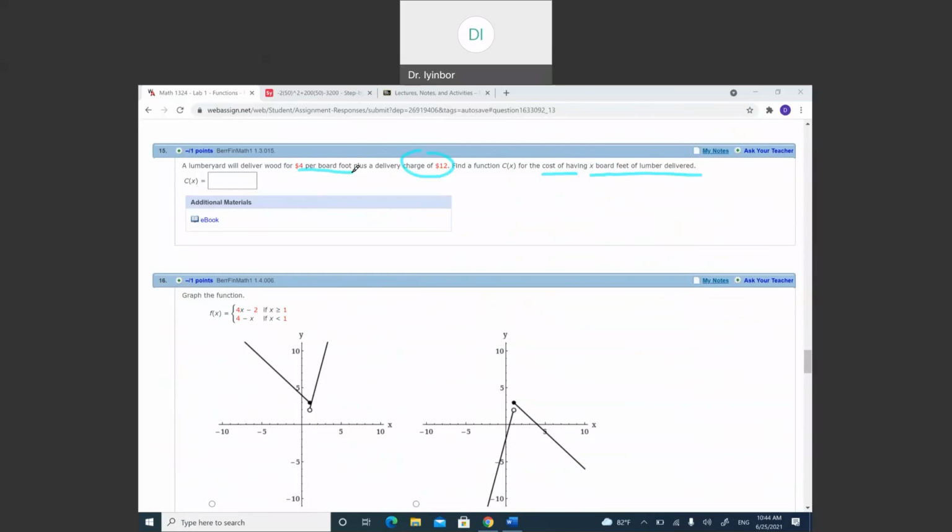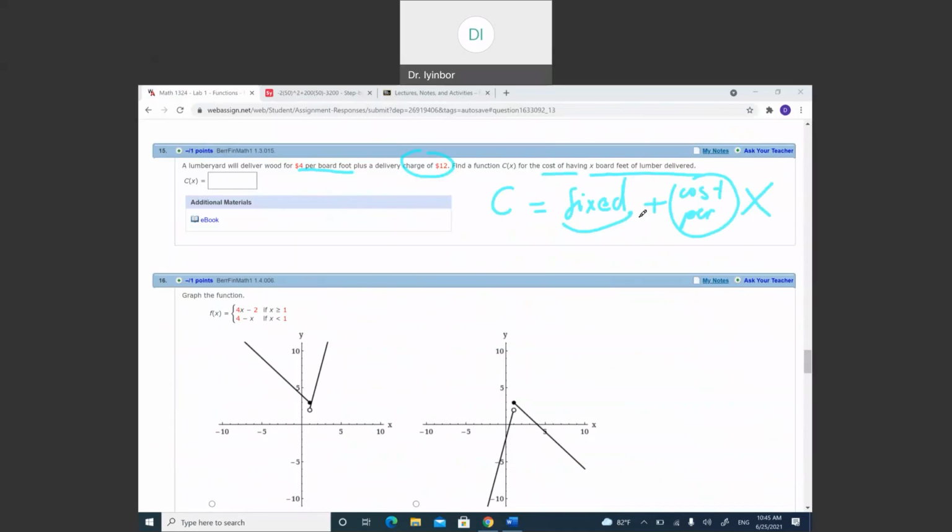So what that means here, when you find the cost function, is usually the fixed cost. That's what you pay once, fixed cost, plus cost per unit, cost per foot or per hour, whatever it is, per something, times X. So you have fixed cost plus whatever is the cost per unit times X. And that's what you're going to put there.